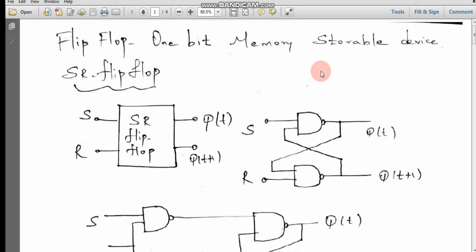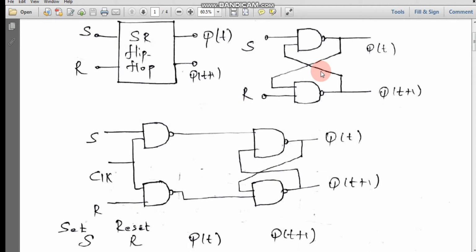A latch is also a 1-bit memory storage device. The main difference between a latch and a flip-flop is that a latch is not triggered by a clock, whereas a flip-flop can be triggered by a clock. So this is the major difference. In a latch, we only bother about the inputs. We don't consider the clock pulse because a clock pulse trigger input is not available in a latch, whereas a flip-flop can consider both the inputs as well as the clock pulse.